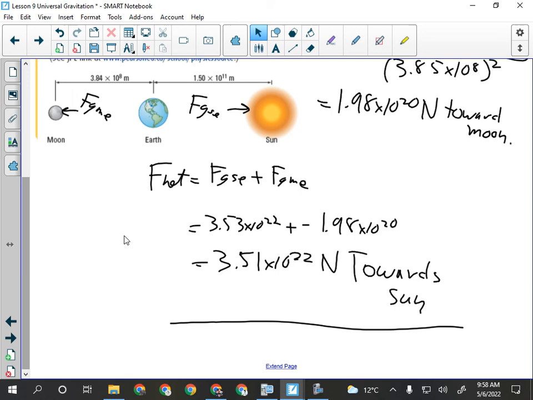Okay. So I mean, this could be the other way too, right? It could be for a solar eclipse, and then the moon would be between the Earth and the Sun, and then they'd both be pulling the same direction. And this is why the Earth's wobbling back and forth in its orbit. As the moon goes around it, it's constantly pulling the Earth back and forth, okay, in different directions. So even though we say, yes, the Earth's orbit is generally elliptical, it actually goes like this all the way around the Sun, back and forth, back and forth.